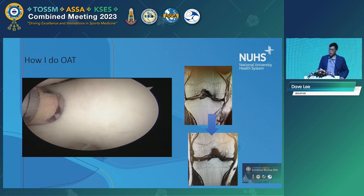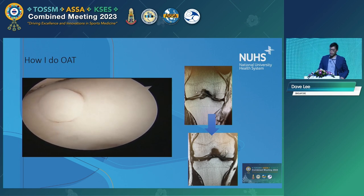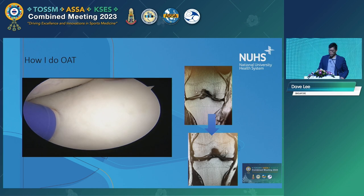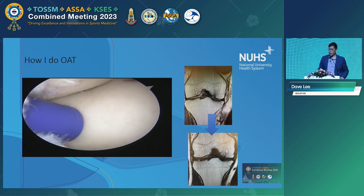So OAT results are really good. How do I do an OAT? First, you harvest — you can do it open or arthroscopically. In smaller lesions you harvest from the notch, or in a non-weight-bearing region, for example the medial condyle. You visualise through the scope and use the same system to deliver the plug, then use a tamp to smooth it out. It is good because you have a segment of bone and cartilage delivered to the repair site, as seen in the post-op MRIs. This is a good option especially if you want the patient to go back to sport a bit earlier.